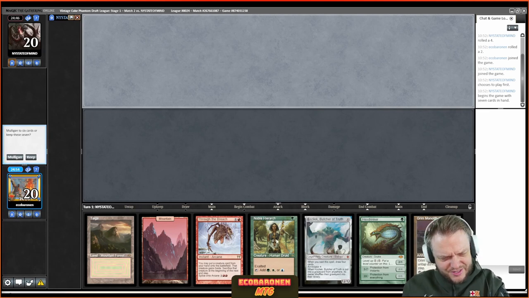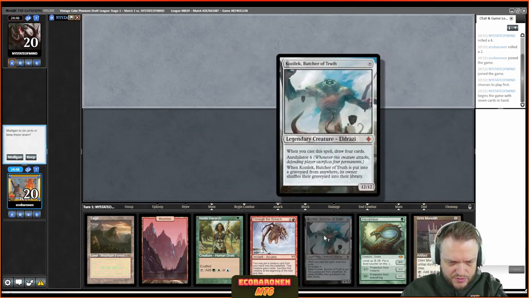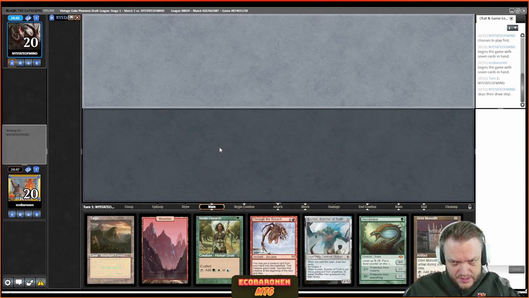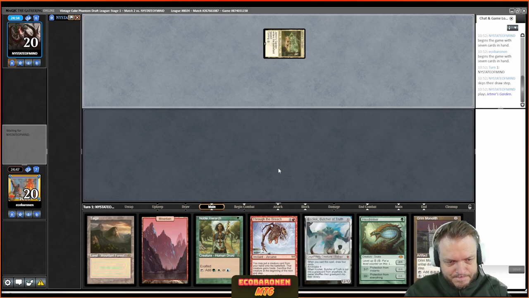And this looks awesome. So what can my hand do here? I can go turn one Noble, turn two Grim Monolith, turn three Through the Breach into Kozilek. Definitely into that. Let's see if it's enough. Sometimes you just get Thoughtseized or countered and it doesn't do anything. Sometimes it's 5 mana, win the game. Let's see.